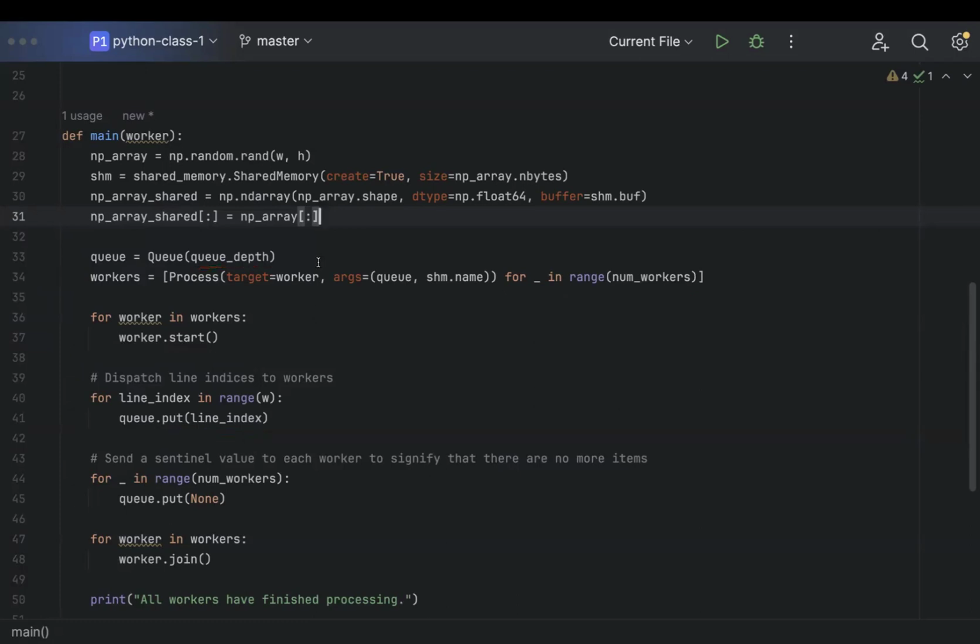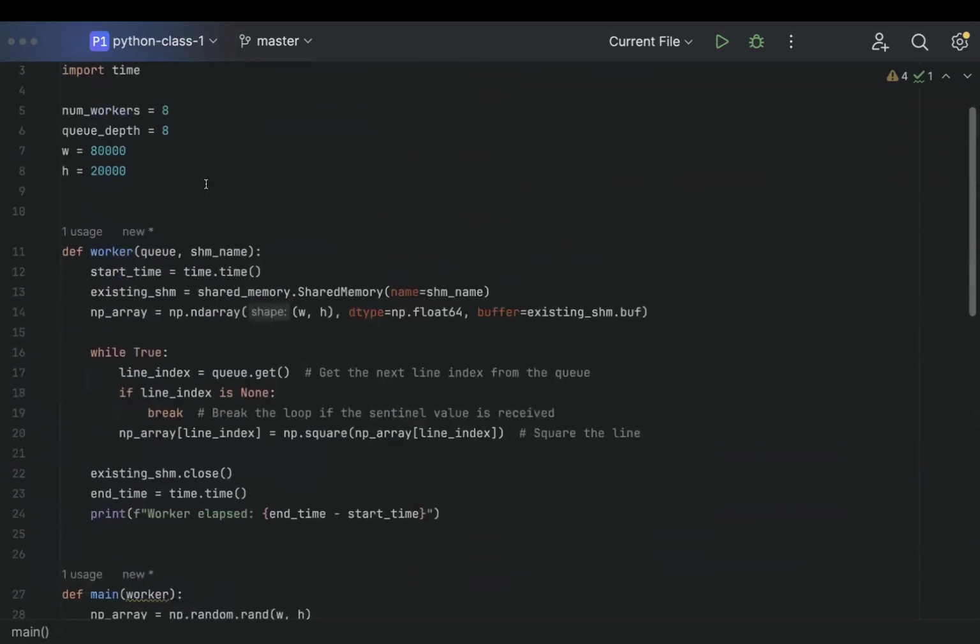All right, so let's go down, up actually, to the workers. Yeah, we can define num workers and queue depth, of course, but also in the workers, very simple. Same as before, we access the shared data. Nothing has changed.